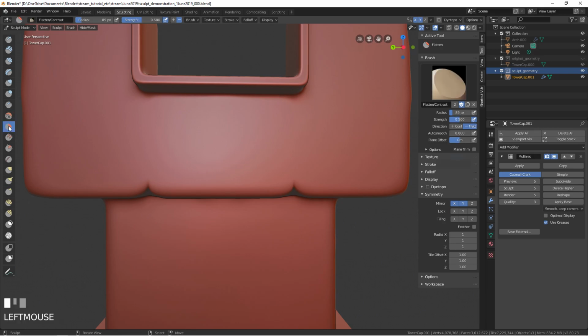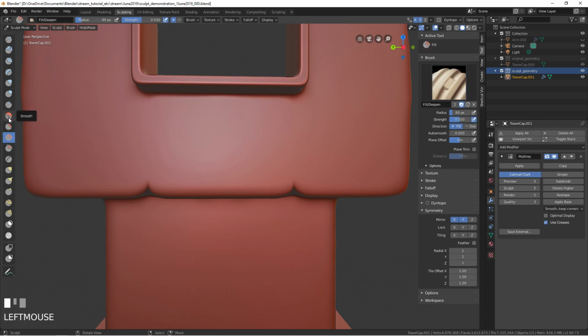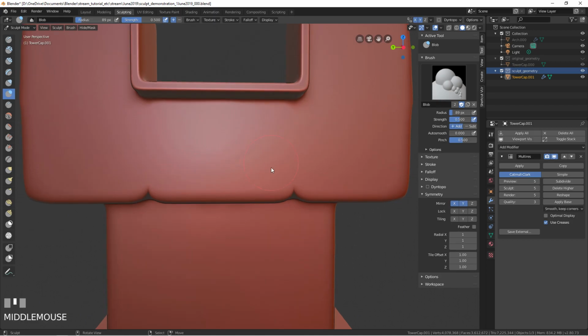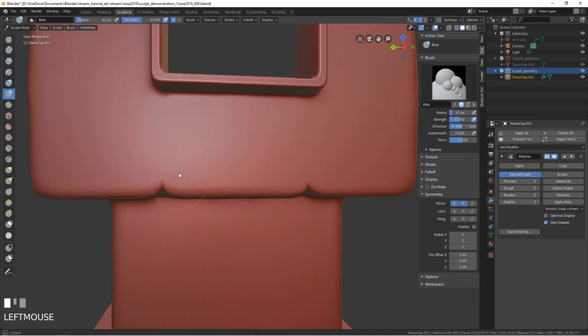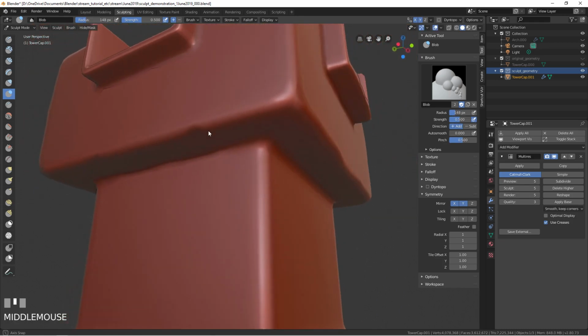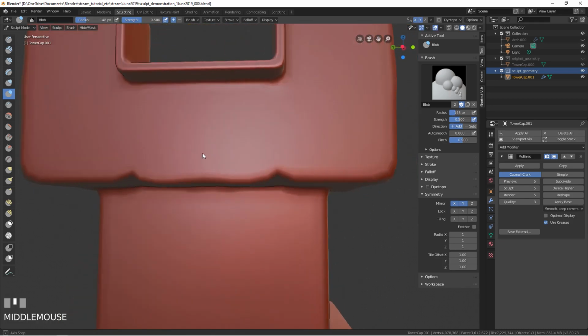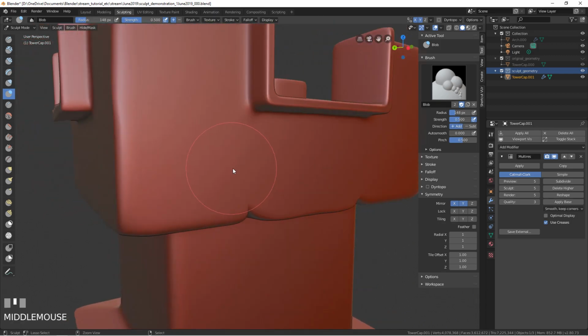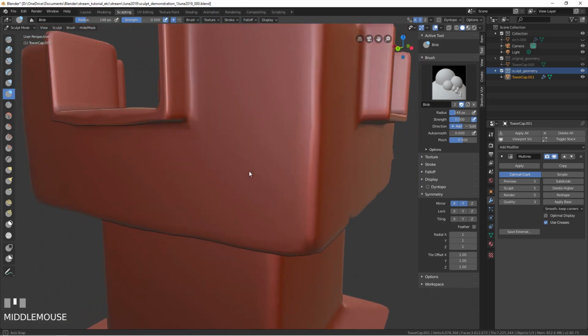Let's use the blob brush. Create a little bit of stone detail here. A little bit of pushing out to make it look more like a... Oh wow, that's awful.